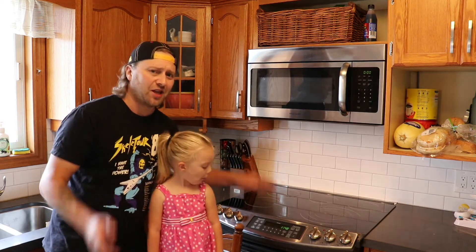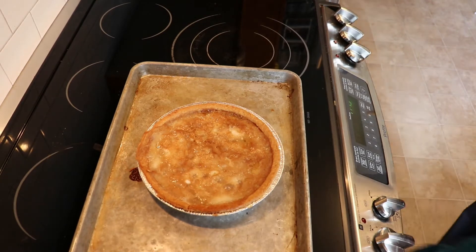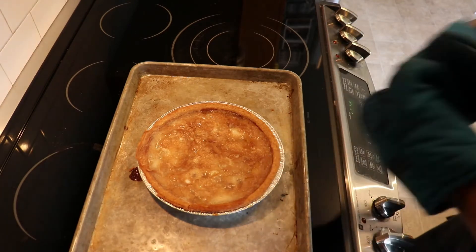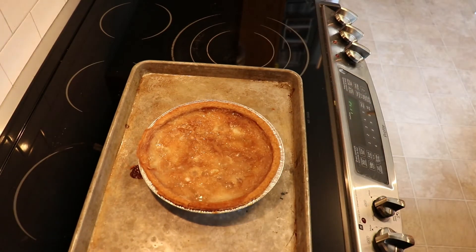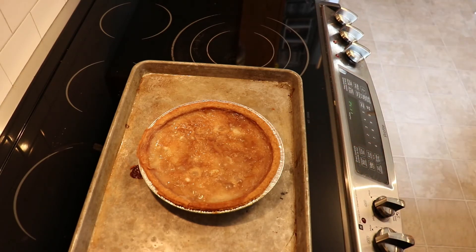Okay, our final half an hour is done. Pie looks amazing. It smells like when you first walk into a carnival or fairgrounds and get that sweet cotton candy smell — that's what it smells like, so I think it's going to be pretty good. I'm not going to lie, that looks really good. The recipe says it's supposed to be bubbling when you pull it out. It looks golden brown — that's probably the best looking pie I've ever baked. It's also supposed to be a little bit jiggly, but it's going to solidify up in the fridge. We're going to let this cool down on our rack, then put it in the fridge for about four to five hours before we can cut into it. We'll see you guys tomorrow when we cut into this pie.